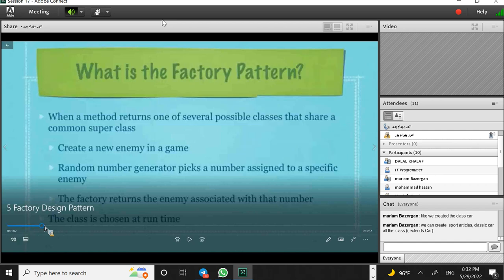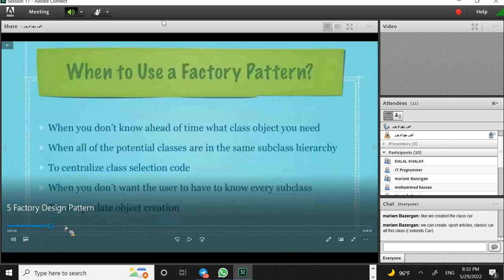Let's go ahead in this lecture and talk more about using a factory method. When to use it: when you don't know ahead of time what class object you need.